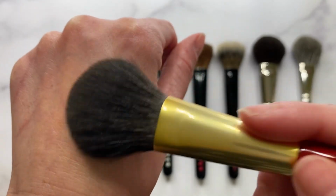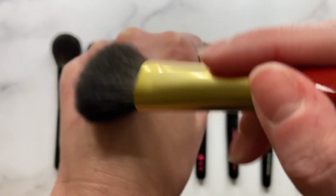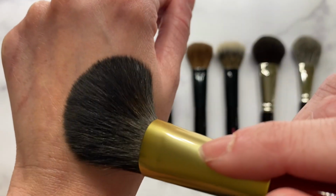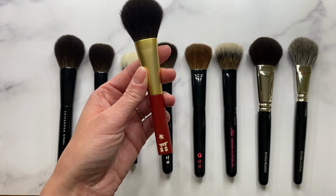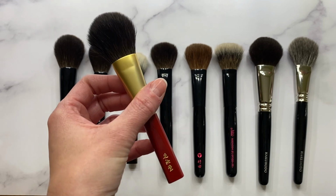And I really love the way it pats blush on. The shape is just really nice. So I definitely don't regret having it. And it is soft. It's just not a brush that I would highly recommend for somebody with extra sensitive skin, because I do have softer ones, but what a true work of art this brush really is. I just think it's beautiful.